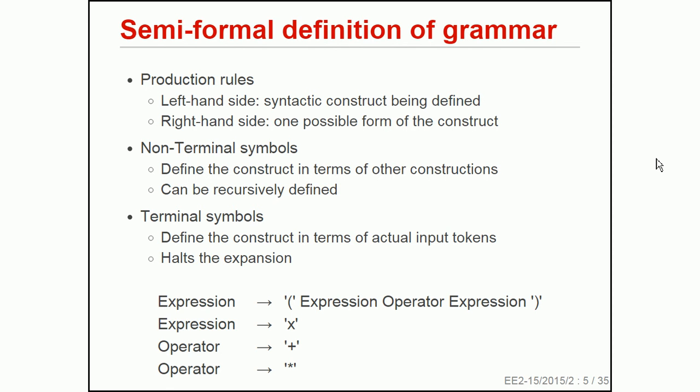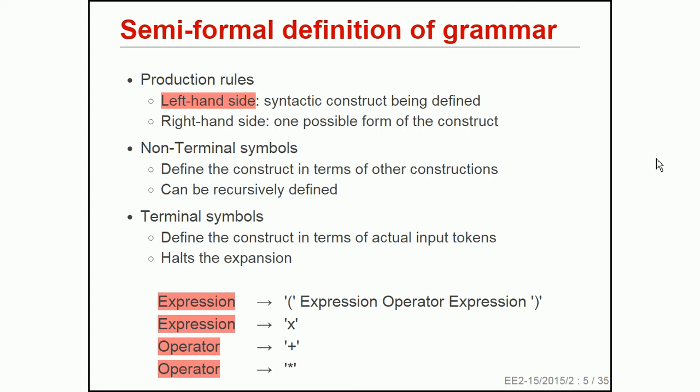Okay, so looking for a semi-formal definition of grammar, we'll tighten this up a bit in a minute. The main things we have in the definition of a grammar are production rules, which explain how the left-hand side of a rule can be formed from the right-hand side. Within that, we use non-terminal symbols, which are sort of virtual things which don't appear in the actual text, and terminal symbols, which are the actual characters that we'll match against in the output.